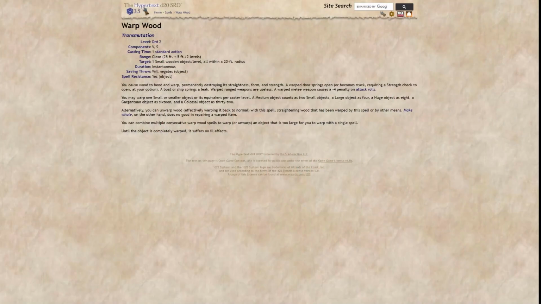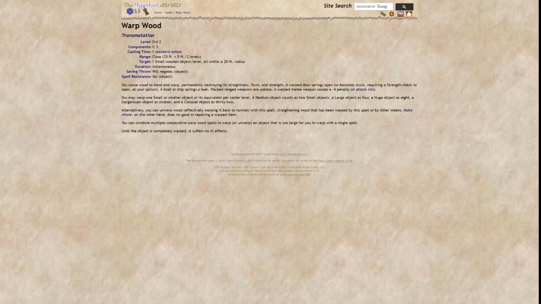So what do we got for second edition? So we pull out, even further back in my Advanced Second Edition book. It is a second level priest spell, like its later counterpart. It is reversible. When the spell is cast, the priest causes a volume of wood to bend and warp, permanently destroying its straightness, form, and strength. The range of the warp wood spell is 10 yards for each level of experience of the caster. It affects approximately a 15-inch shaft of wood of up to 1-inch diameter per level of the caster. Thus, a first level caster might be able to warp a hand axe handle or 4 crossbow bolts. At 5th level, he can warp the shaft of a typical spear.